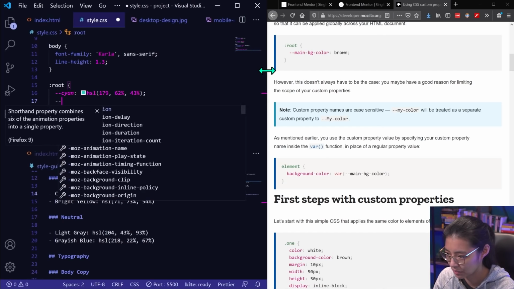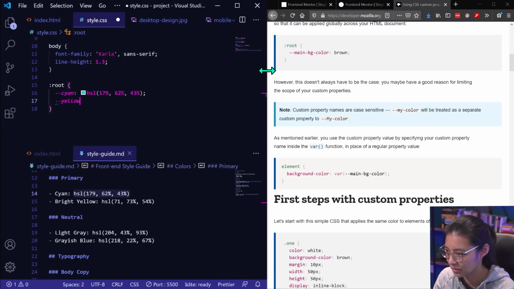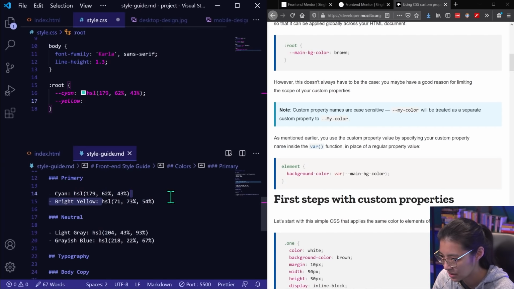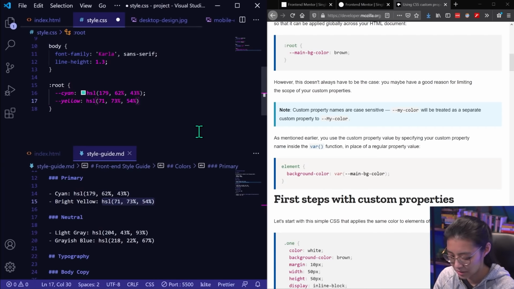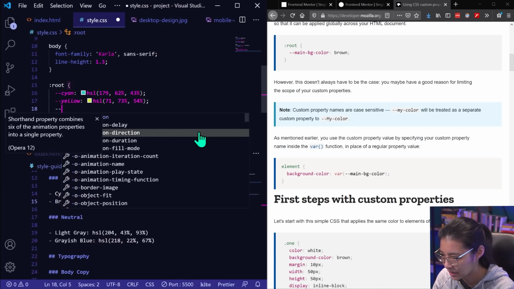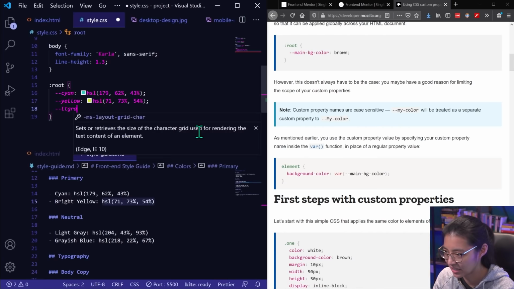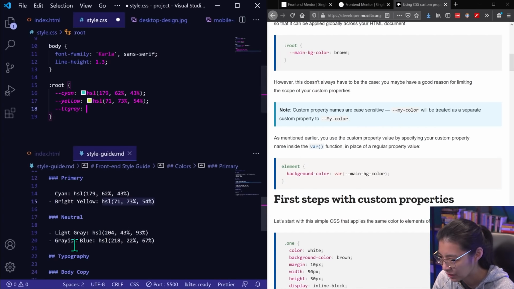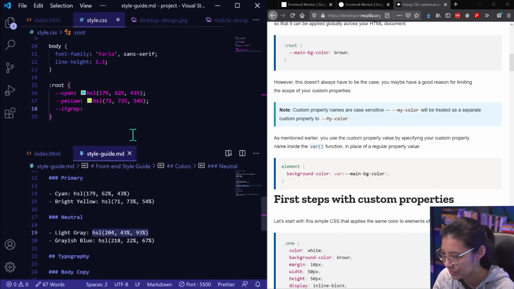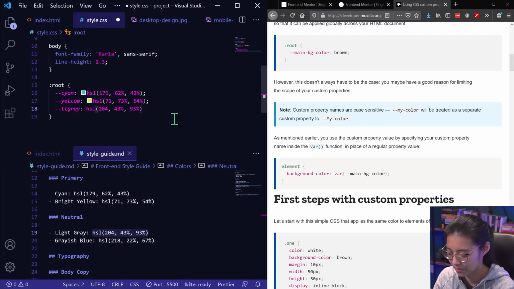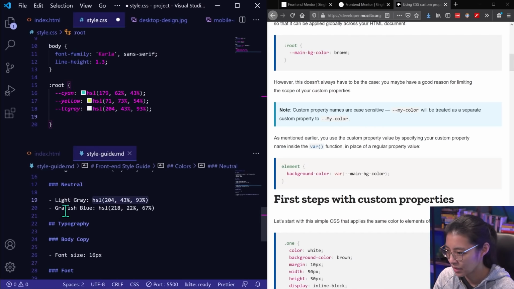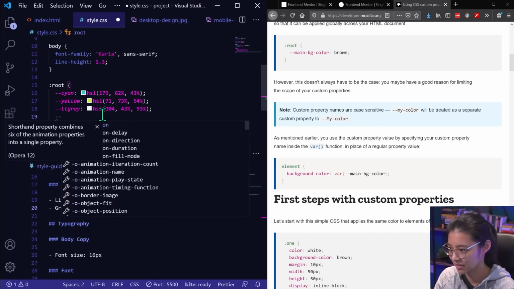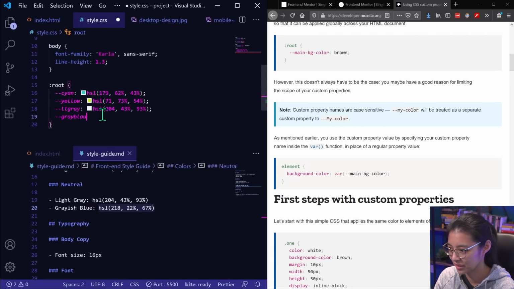So anyway, then we'll just call this yellow. And then I'll say lt-gray for light gray. And grayish blue, we'll say gray-blue.